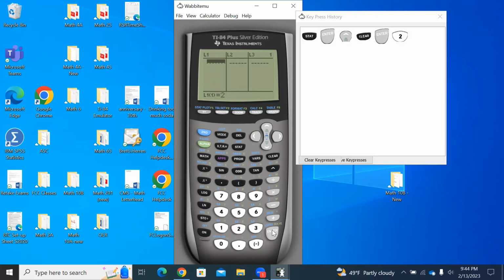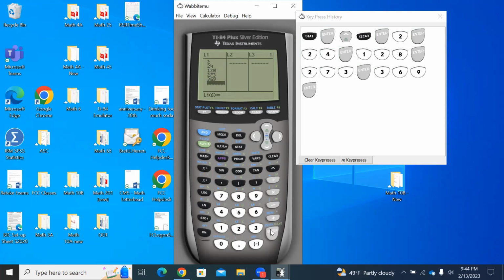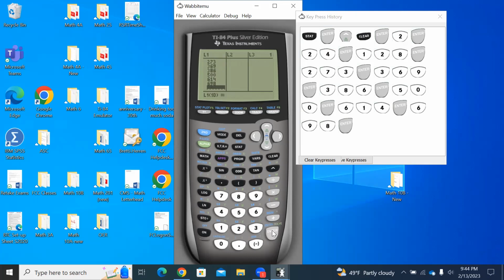So I'm going to go 2, enter. That was my first number. 24, enter. 128, enter. 273, enter. 369, enter. 386, 500, 614, 698, 755.